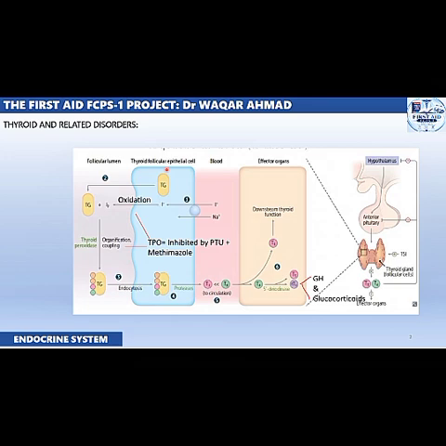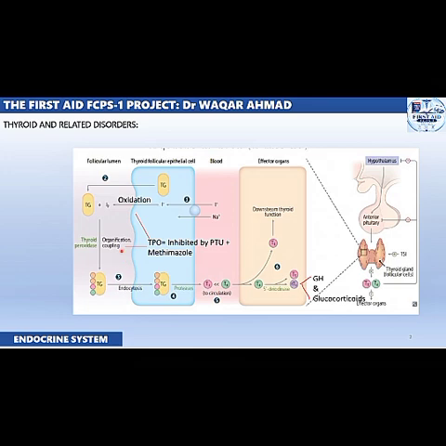The reaction or the process is called oxidation. Then thyroglobulin from the thyroid follicular cells will come to the follicular lumen and bind this iodine. The process is called as organification. What really happens is inside the thyroglobulin are tyrosine molecules which will bind this iodine. If it binds a single iodine, it is called as MIT, monoiodotyrosine. If it binds two iodine, it is called as diiodotyrosine. And then there comes a coupling when the DIT and MIT are coupled to form T3 or a DIT and DIT are coupled to form T4.